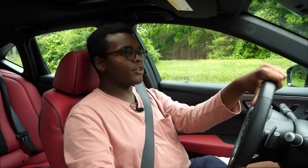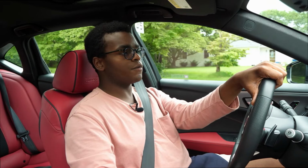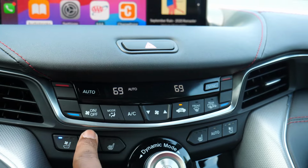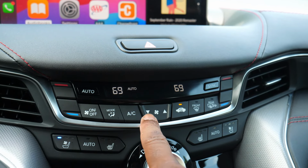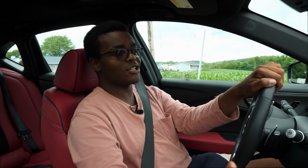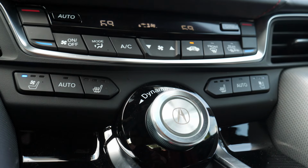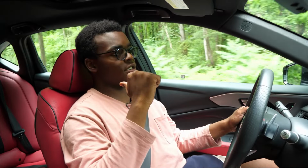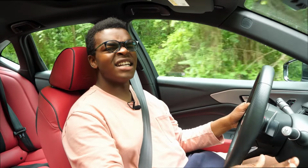As you can see, this also has dual zone climate control up front here. There isn't a third zone for the climate, but there are air vents in the back. Thankfully, everything is at an arm's reach even while I'm driving, and nothing is terribly distracting because they're just hard touch buttons that don't move location. As you can see below that, this car has heated and ventilated front seats. The rear seats don't have any thermal settings, but it's okay.